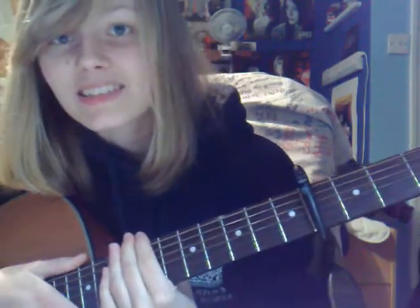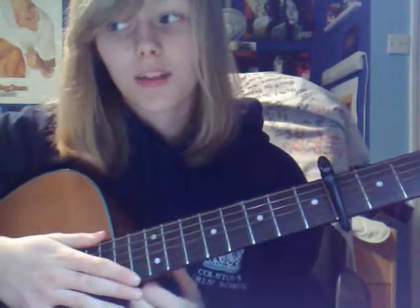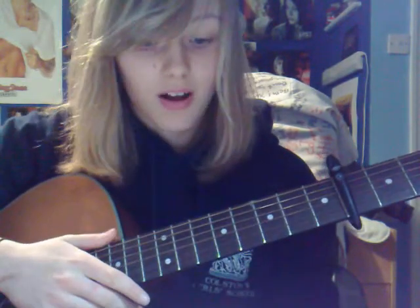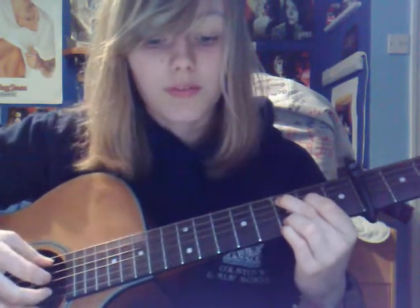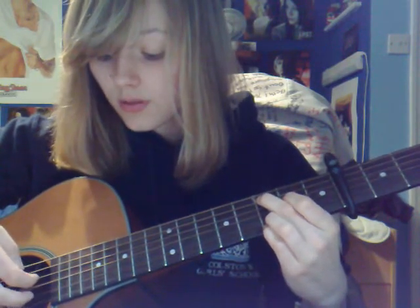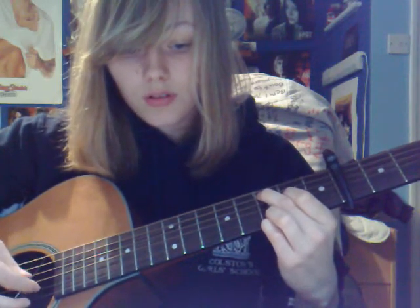Now I'm going to talk about the picking. It's harder than other bits of picking that I've shown you on videos before, but I'll do it anyway. For Cadd9, the picking starts there: you pluck strings 2 and 5 at the same time, then 3, then 1, 2, 3, 2. So: 2 and 5 together, then 3, 1, 2, 3, 2. The 1, 2, 3, 2 bit stays the same whichever chord you're playing — it's just the first strings you pluck that changes.